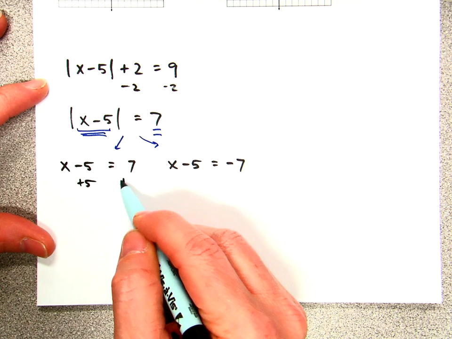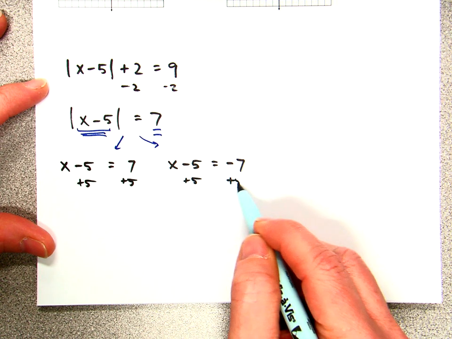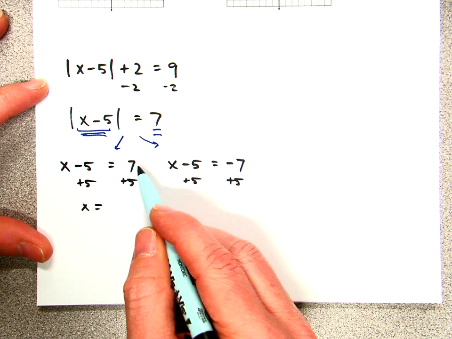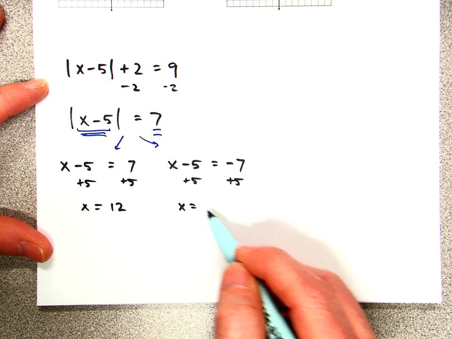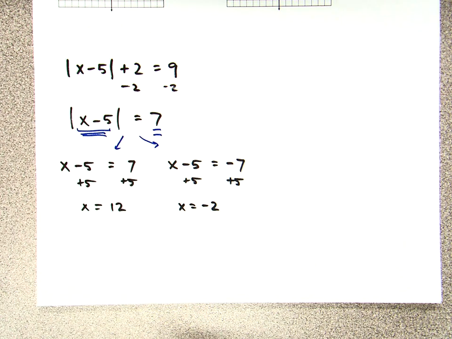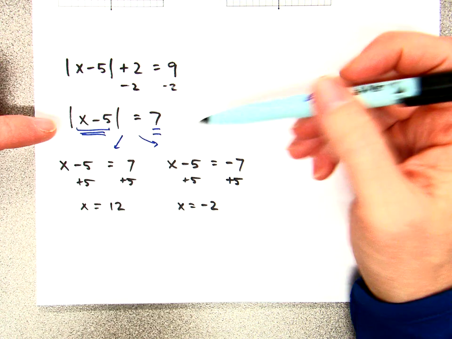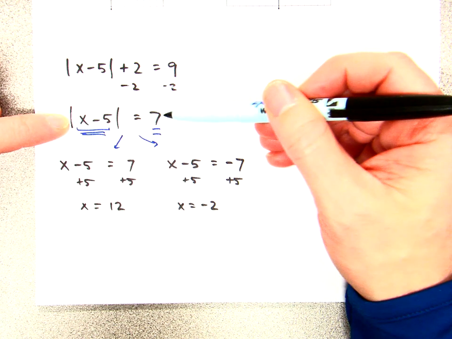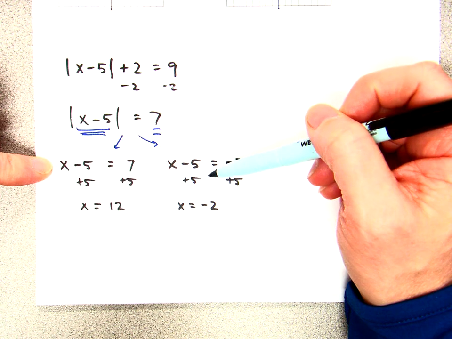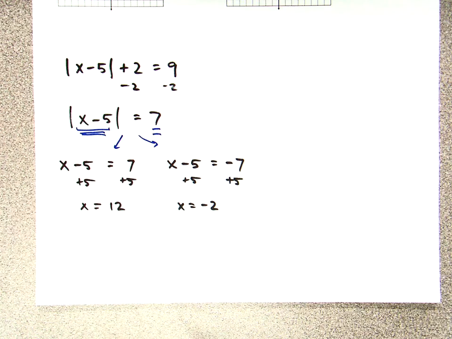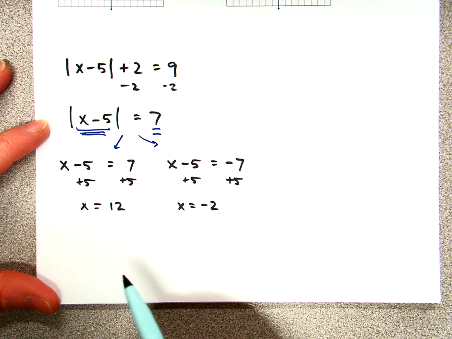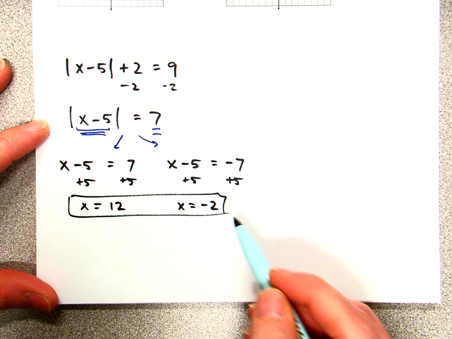If I add 5 to both sides, I get x equals, what, 7 plus 5 is 12? Or negative 7 plus 5 is negative 2, right? Now, we know that an absolute value can equal a positive, so when I split and remove, these guys should be my answer. I know logically this is working, so I shouldn't have to check them. But if you're paranoid or you think you make mistakes a lot, you might want to just check them, but nonetheless, this would be my answer here, right?